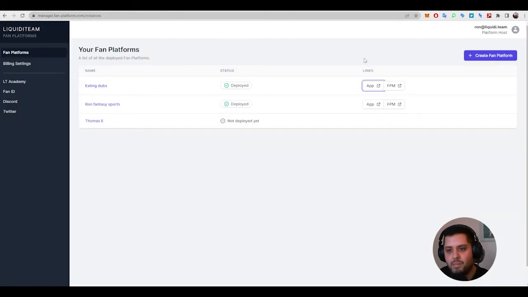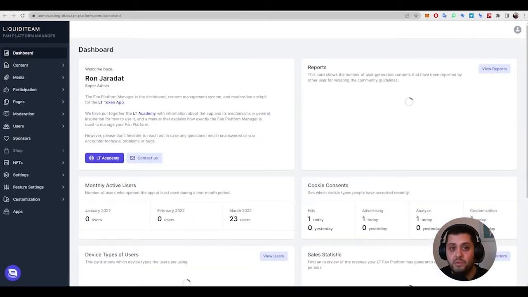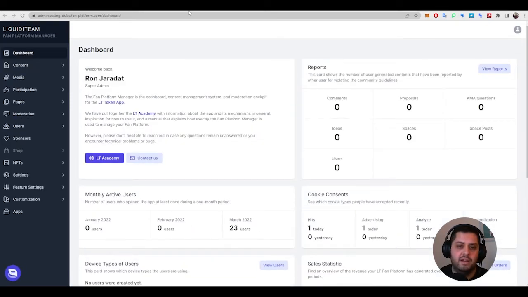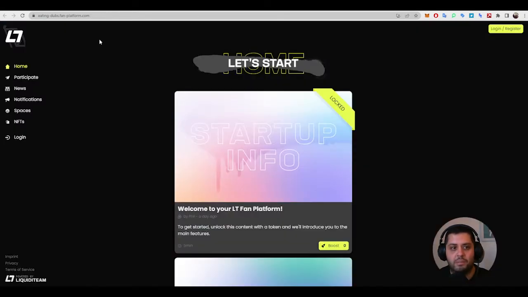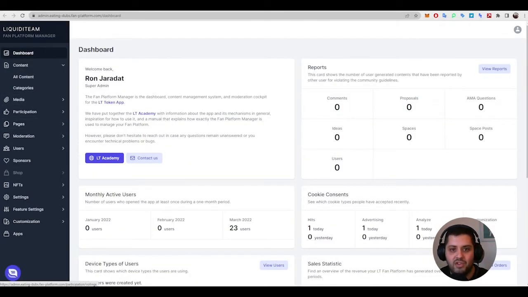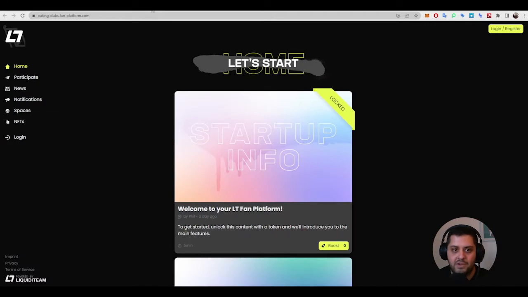But in any case, we'll go back, and this time we'll open the FPM. So now this is what you guys are going to be seeing. Maybe you have experience with CMSs, maybe you don't, but this is a basic CMS type of platform where you have your different modules. Each of these things, as you edit them, will then reflect. And let me open this up in another tab. So this is the platform. As you create content, it'll appear in the participate or in the news. As you create pages, you can then add them to the menu and that kind of stuff.